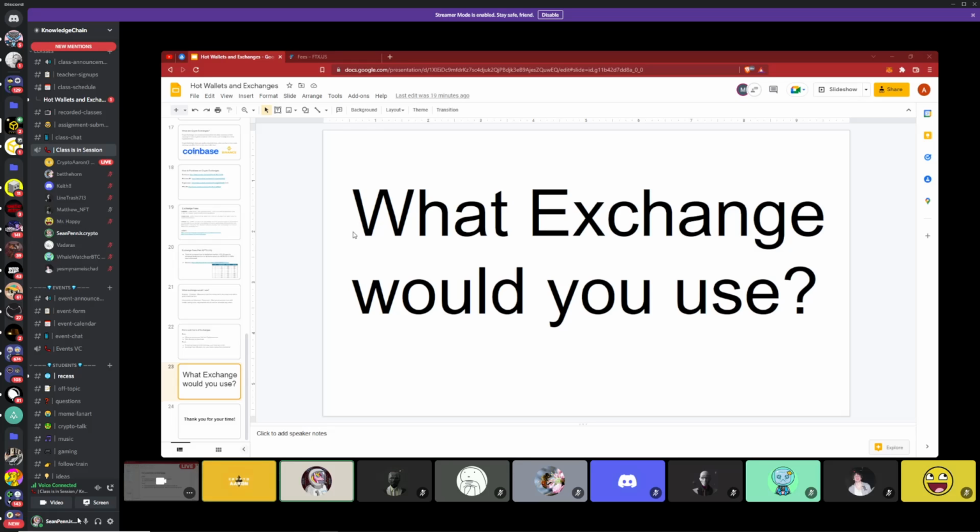So if you use Coinbase, just to let you know, you can apply for a Coinbase Pro account. Coinbase Pro, I know that Whale Watcher said he likes that one. I personally liked that one the most for a long time. It used to have 0 fees, which was great. I don't know when they switched over, but it's in the last year. I haven't used it in about a year, so I would assume it's within the last year. But they do have small fees now.